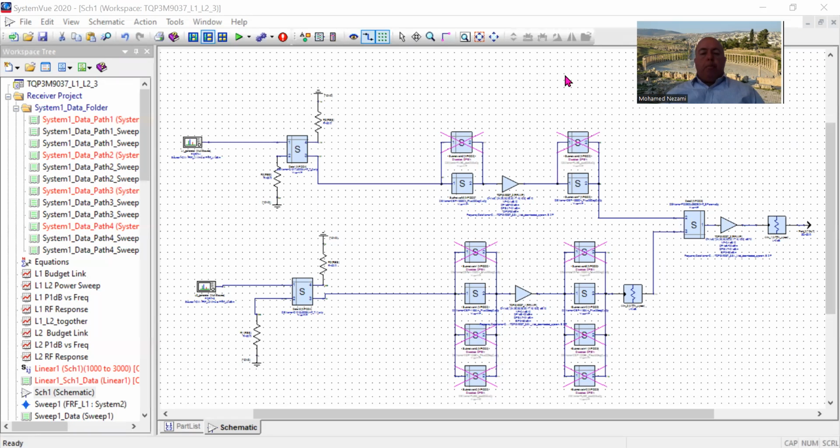Today I'm going to continue with my presentations on the design of low noise amplifiers. We've started with the Ku band low noise block. Then we moved on to a Ku band block up converter with GaN amplifier system design. We then went into a Ka band block up converter with a GaN amplifier, GaAs pre-driver and GaN amplifiers.